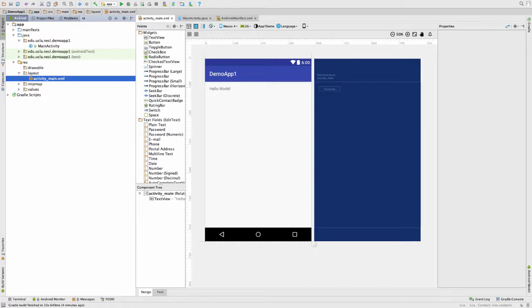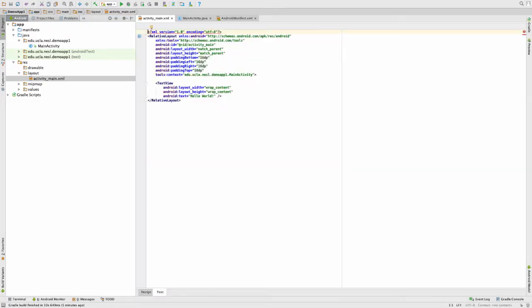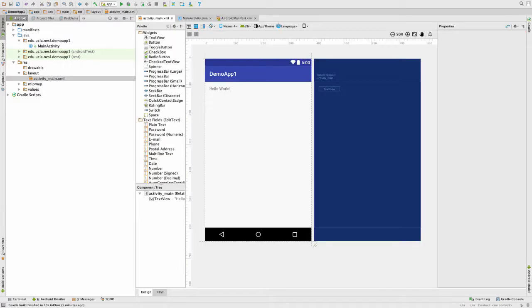If you click it, you can see the UI components, and you can switch between two different modes. One of them is called the text mode. The other one is called the design mode. Text mode will show you the XML content of this file. The design mode is a visualization of the components. Here we have a tree view organization of the components in this file, and on the left, we have a palette or a toolbox of different components that you can add.